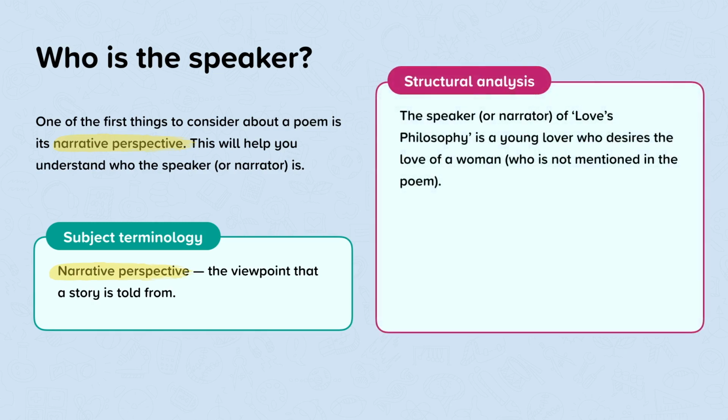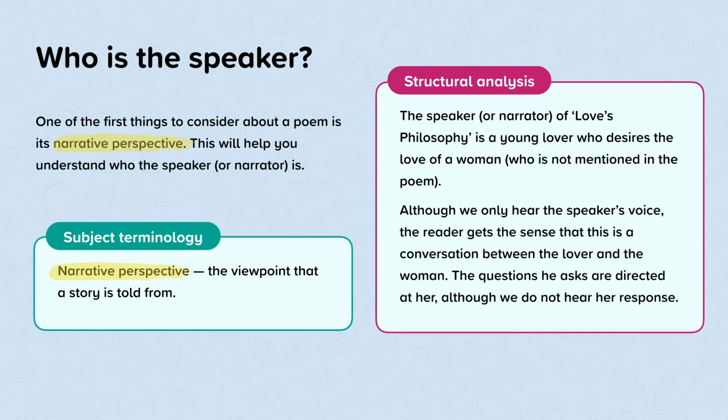The speaker, or narrator, of Love's Philosophy is a young lover who desires the love of a woman who is not mentioned in the poem. Although we only hear the speaker's voice, the reader gets the sense that this is a conversation between the lover and the woman. The questions he asks are directed at her, although we do not hear her response.